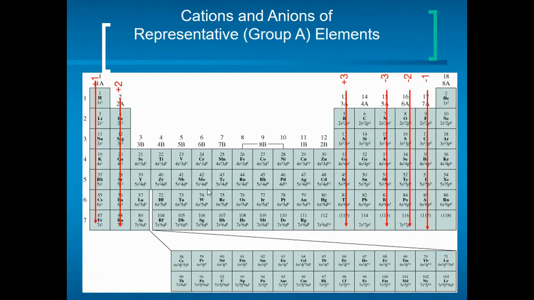Okay? So we've already labeled our periodic table, but let's just show it again. We're only labeling the representative elements, the group A elements. Your alkali metals are a +1. Your alkaline earth metals are a +2. Your boron group is a +3. Your carbon group can be a plus or minus 4, but it doesn't really like doing that, so it's not labeled here. But if it were to get a charge, it would be a plus or minus 4. Then you've got a -3, -2, -1. No charge for your noble gases because they don't want electrons at all.